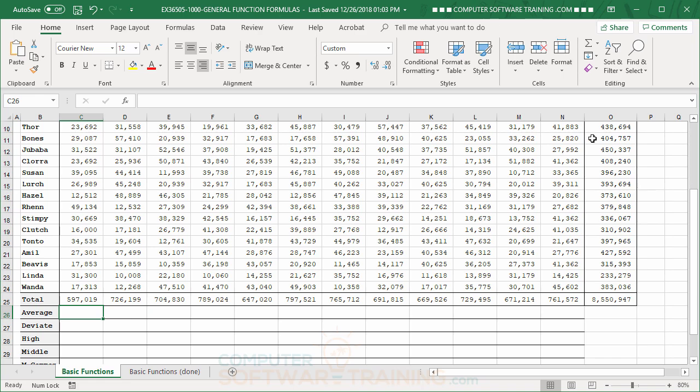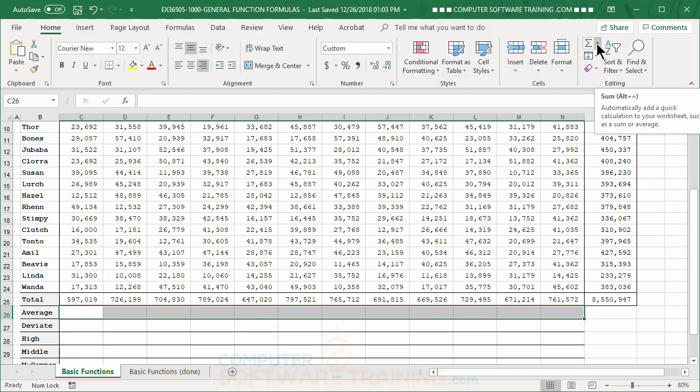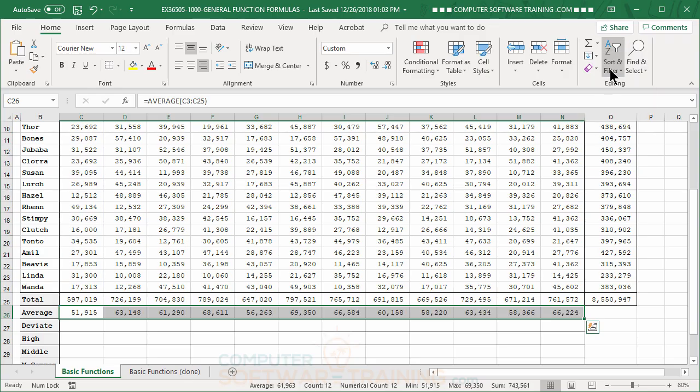So to give you an idea, I'll just do it, and you'll see what happens here. I'm going to go ahead and just select it there. Click onto this drop down arrow next to the Auto Sum, and that's where that one is hiding out. So you'll see Average in there. So I go ahead and click on the average, and you say, oh, okay, that looks pretty good. Well, if you click onto that cell and then look at the range that the formula is calculating, it's going to be doing the average of C3 through C25, and C25, or row 25, is your total row. So we can't have that.